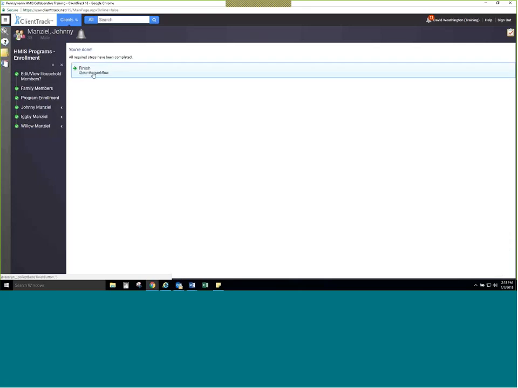And then at the end, it'll tell you you're done, and then you'll need to make sure you click Finish Close Workflow. Again, if this was a single individual, we would have got this after the first person, but since it was a family, there were multiple people, and then it will get to the finish mark. If that is not selected, and for some reason you close out, most likely that information is not going to save, and then you'll probably be emailing the help desk and say, hey, my information didn't save.